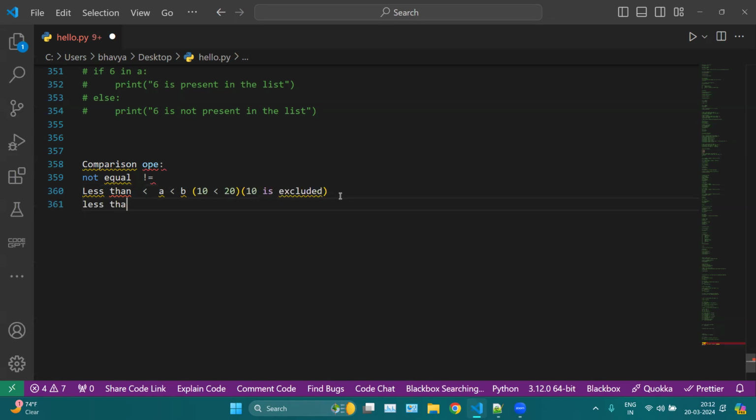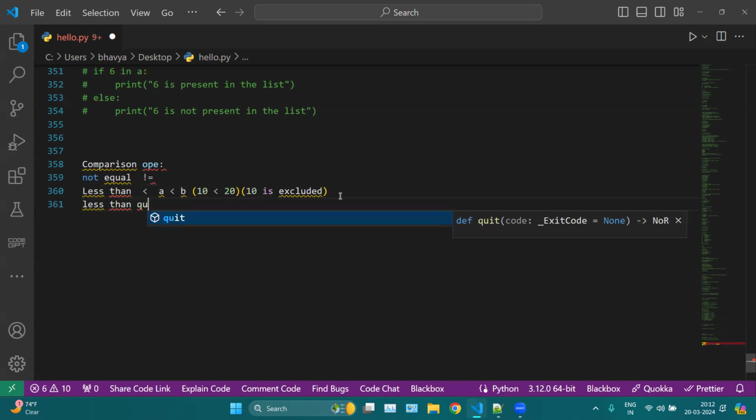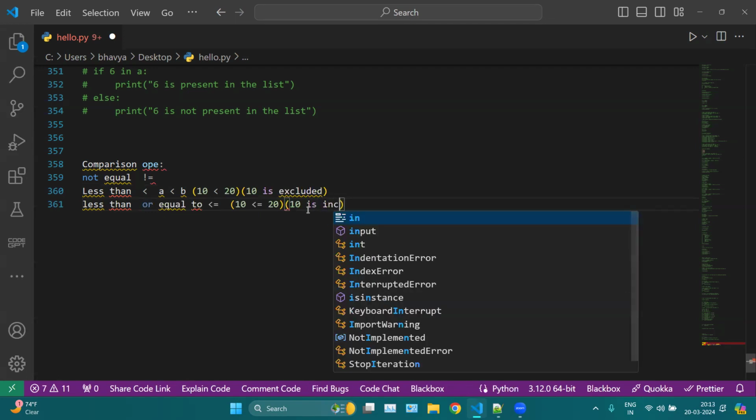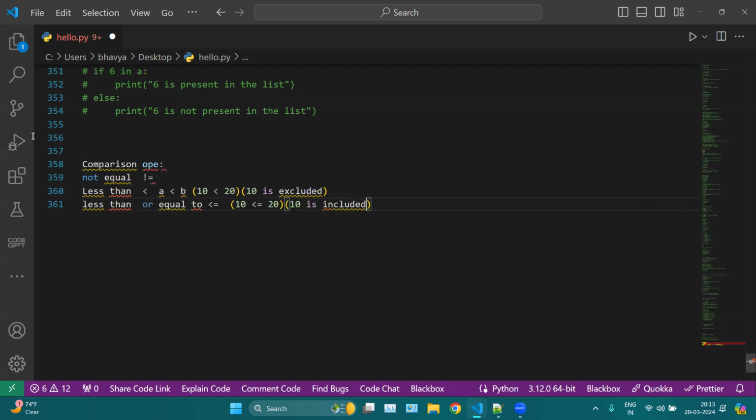Then we have less than or equal to, which is this sign. We can write 10 is less than or equal to 20, which means 10 is included.